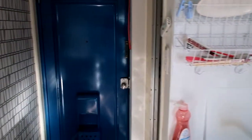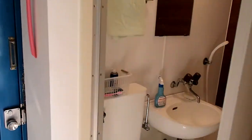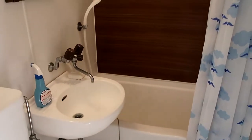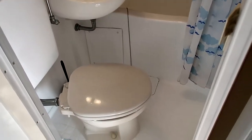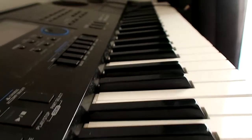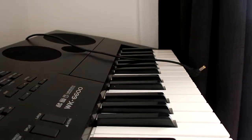All right, so let me show you the bathroom here. Now this is one thing that was kind of tough for me when I was choosing a place to live, but the conditions were really great here. So this is what's called a unit bath. And you've got, I mean, I guess for Americans it's not that bad, but you've got a toilet and your shower in the same room. I guess that's not such a big deal for Americans because I'm American too, and I grew up with, you know, our toilet in the same room as the shower.